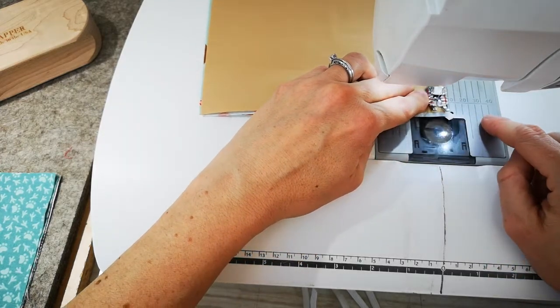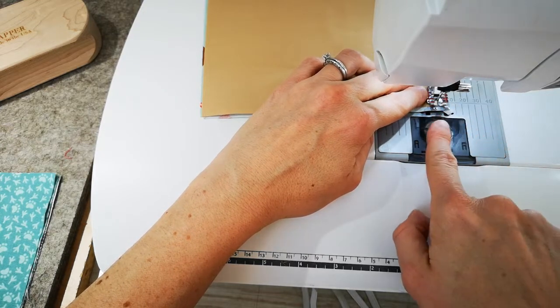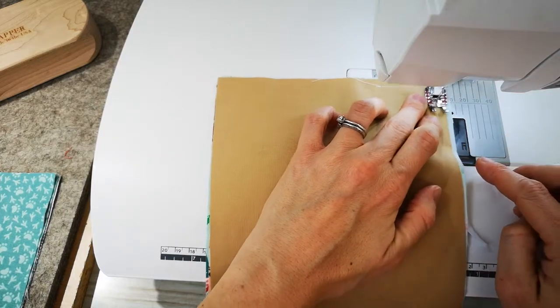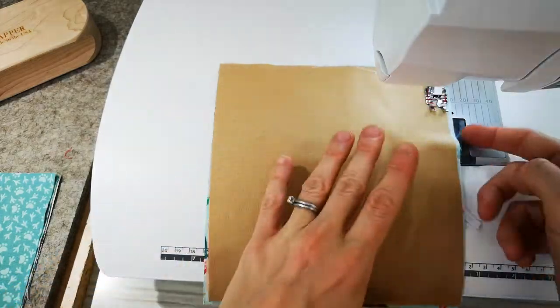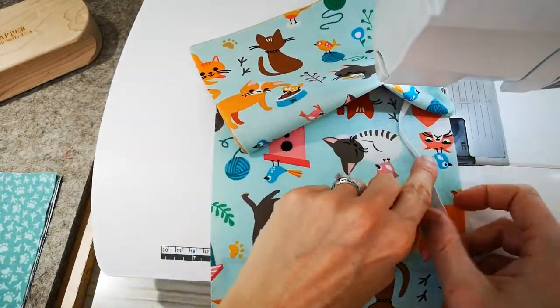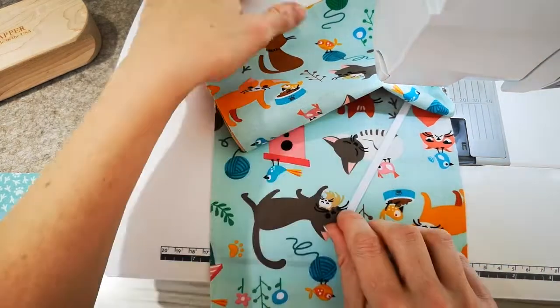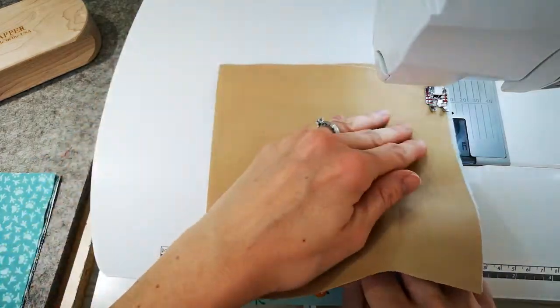And I'm going to sew right at my 1/4 inch seam, leave my needle down in the elastic, then just rotate it 90 degrees and continue on. So I've been holding the elastic here so that I know it's flat inside. Then over here, I'm just going to make sure that it's not twisted up, because you don't want it to be all twisted in here. So make sure the elastic is flat, and I'll close this over and lay everything nice and flat as well.